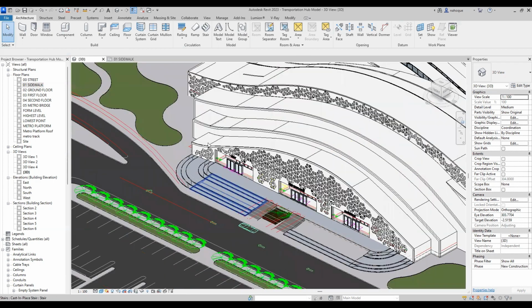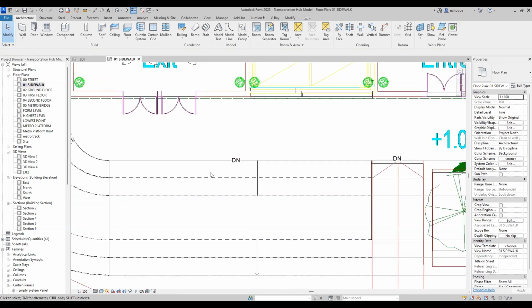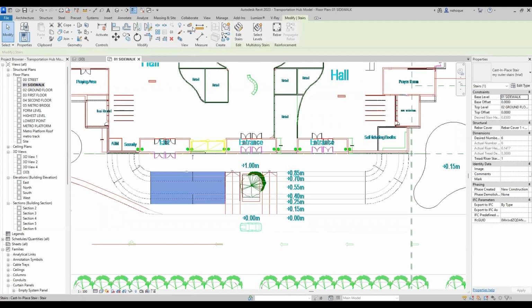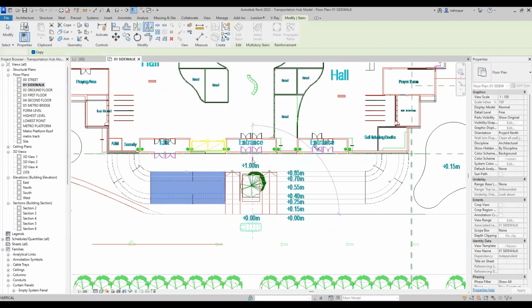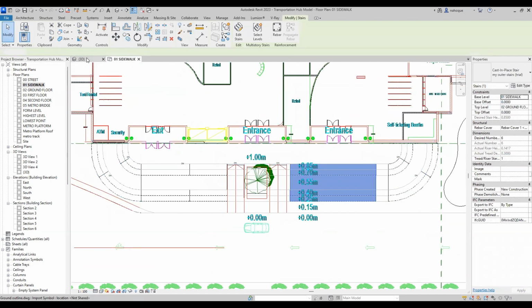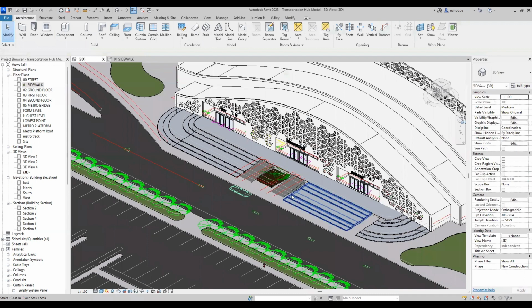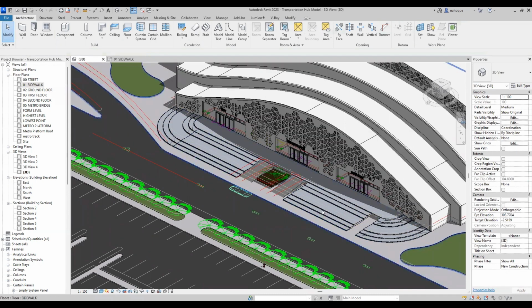So since I have this half here, I can just delete this one. Since I have these ones here, I can just press on it and then I can just mirror it. So I'll just mirror it from the center and it will take it over there and I'll have it on both sides. So you can see it, it's there. Now, I forgot to adjust this, so that's why it's not in the center properly, but that's how you do it when you have something like this. You just mirror it on the other side.